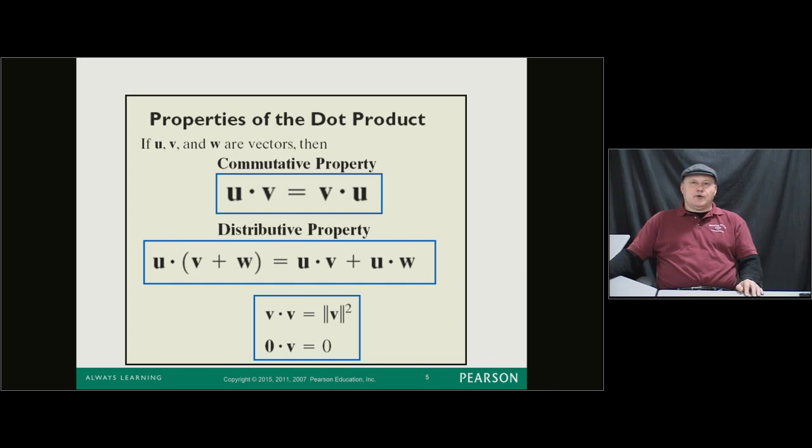Alrighty? So that concludes the dot product discussion. We're going to need to use that a little bit more in some upcoming discussions as well, so this is something you can't forget. Now, like I've always said, when you get to a point like this, when you have a table, good places to pause and write it down in your notes so you'll be able to use it. Other than that, we're done with this discussion.